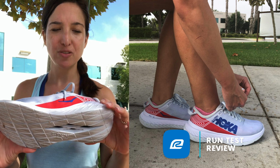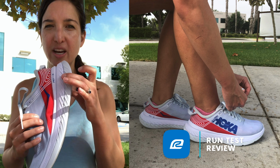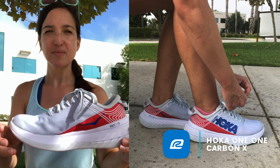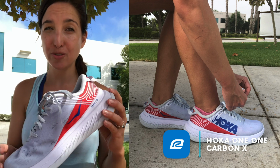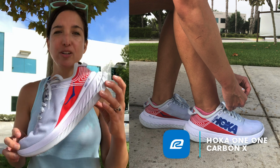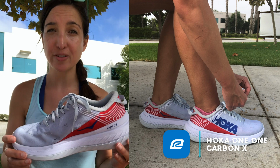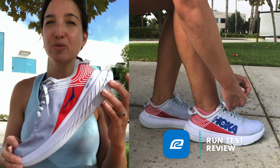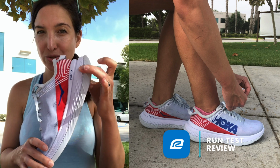The other element of the shoe that people are really enjoying is ProFly cushioning. So along here you'll see that it's got that nice layer of ProFly cushioning. And what that does is provide that cushion support that you're used to from Hoka shoes, but you will want to note that this is a little less cushioned than some of your other Hoka favorites. Like the Bondi, for example, as you know, is the most cushioned Hoka shoe. So this one you can expect a little less cushioning, especially in the heel area here. So that's what makes this shoe a little bit different.